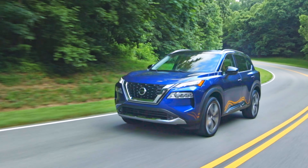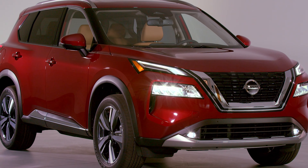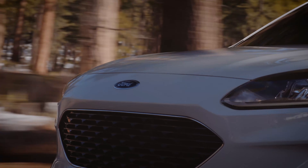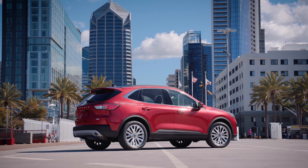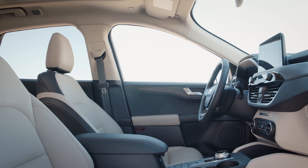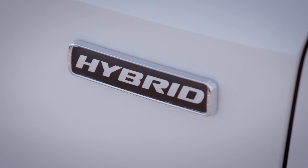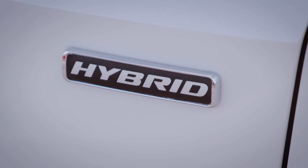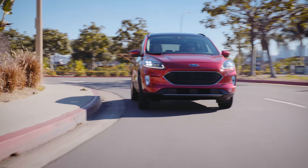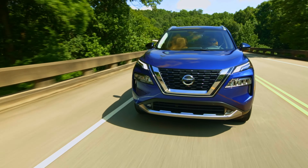Let's start with the all-new Nissan. For 2021, the Rogue has been completely redesigned — it looks like a baby Pathfinder, and that's a good thing. For the Escape, Ford redesigned this CUV in 2020. It's still fresh looking, and the 2021 model year brings new content in the options packages, including an available 10-way power adjustable driver's seat, LED lighting, a hands-free liftgate, and a plug-in hybrid version arriving in the spring. On the outside, the Escape is a bit more anonymous than the Nissan. Some will appreciate that, while we prefer the slightly more appealing looks of the Rogue — which is a sentence we never thought we'd say — but Nissan really did a good job on the redesign.